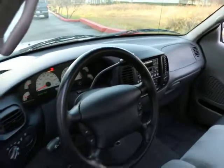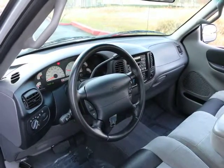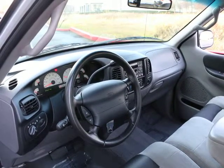If you're in the market for one of these, this one really has to be one of the nicest in the Pacific Northwest region, so it should be on the top of your shopping list. If you have any questions about it or want to take it for a drive, please give us a call. Thanks for looking.